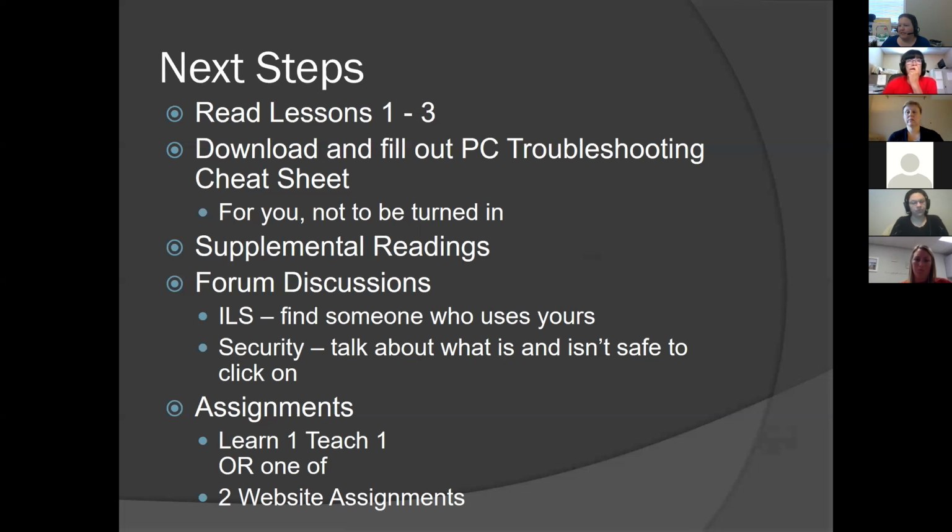There are a couple of supplemental readings that people have asked about in the past. You do not have to read those, but if you're interested in understanding more about your ILS and various other things, those are some extra readings that you can do just for your own edification. Forum discussions, there are 2. One is the ILS buddy system. Find someone who uses your ILS, just so you know in the future. And then a security forum. I talked about that URL that I put out that I'm asking you to explain why it's not something you would ever want to click on.